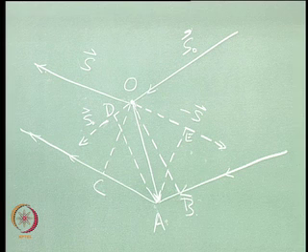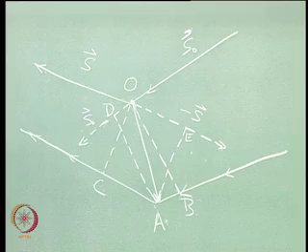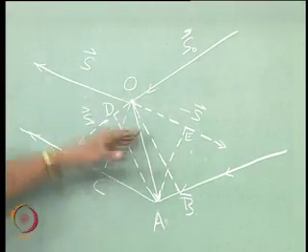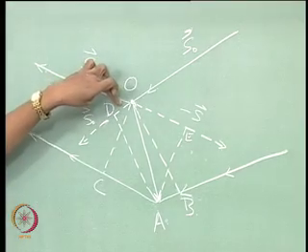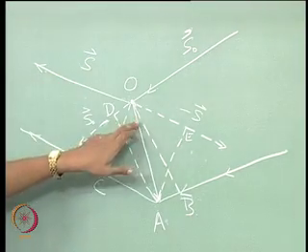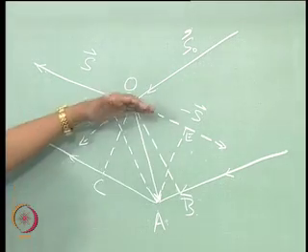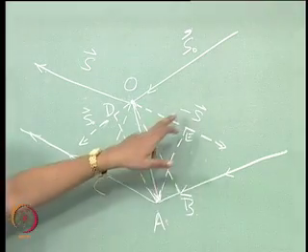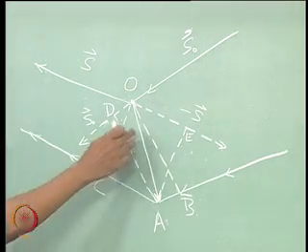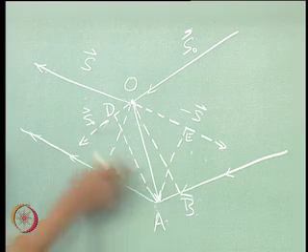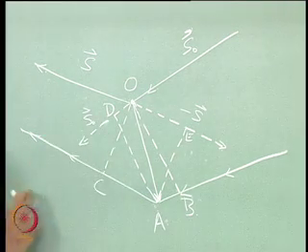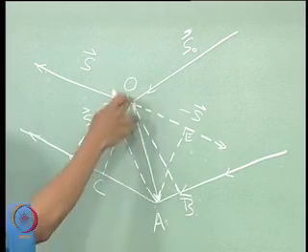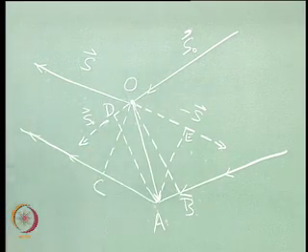If you look at what OD is, it is simply the component of OA along this direction. There is some angle theta here, so OA cos theta is what OD is, right. There is also a theta here, and OA cos theta with the theta here would give us this value OE. So in other words, OD is the component of this OA along the S naught direction, and OE is the component of the OA vector along the minus S direction.